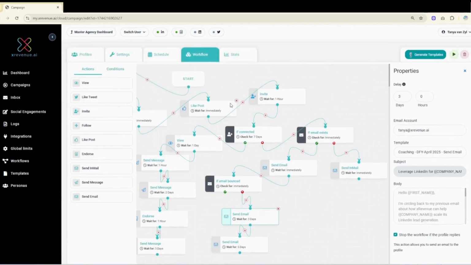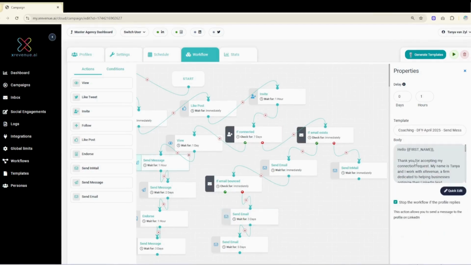Now, we have had people say, well, they have sent me a message, but the workflow didn't stop. If you send them a message or they send you a message before the actual first message gets sent out, then it will not stop. So you need to go and manually stop that, and we will show this in another video. But if it goes through the messages and then they reply, this automation will stop.